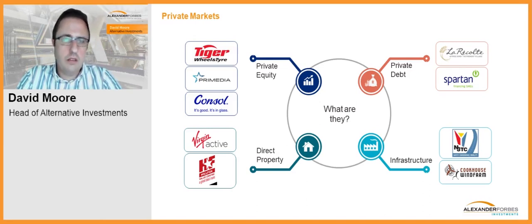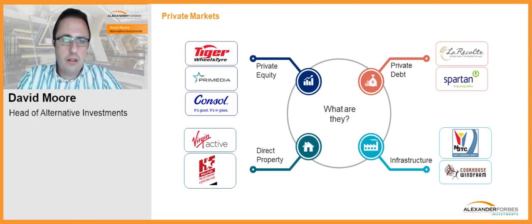And then Consol, another example of a business that pretty much makes every single glass that we drink out of in South Africa. So again, you're seeing and touching this private equity business pretty much daily, perhaps without even knowing. And all of those businesses I've listed are multi-million and or billion rand businesses from a revenue and earnings perspective, to give you a sense of the size and scale of these assets.